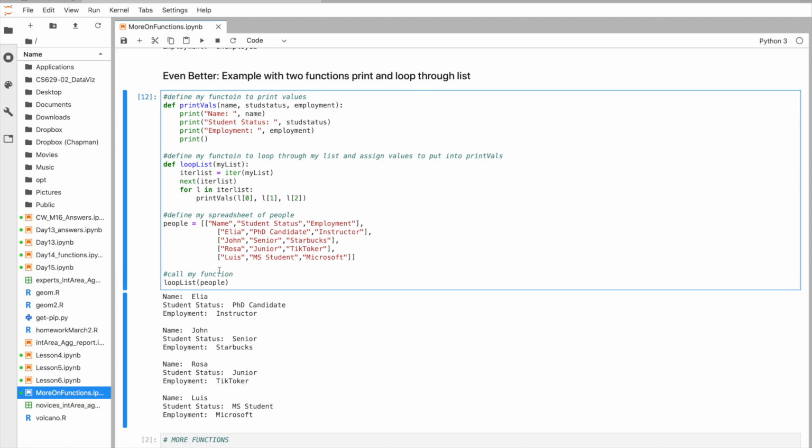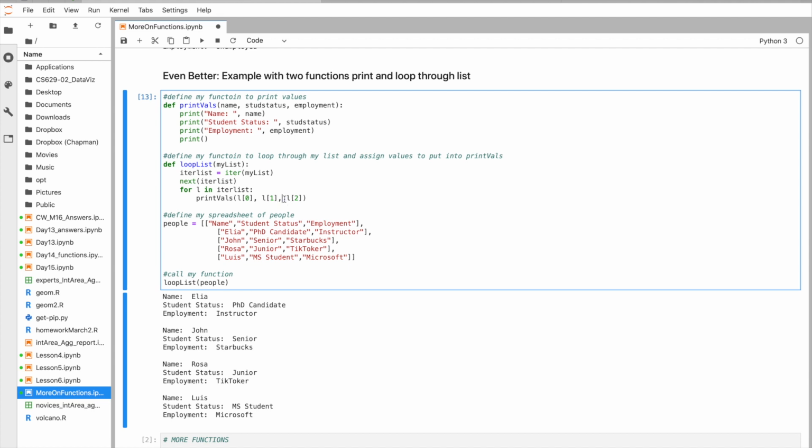So when we run this, we would have Elia, and then my status, and then my employment, and once this has all been printed, we would move on to John. We would put the name as our first argument, the student status as second, and his employment as third input for our other function.